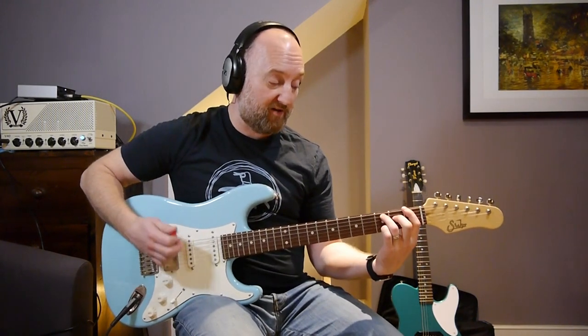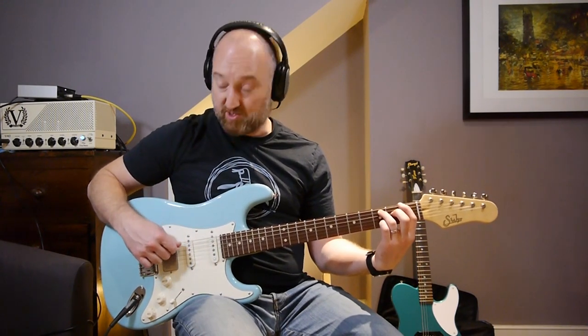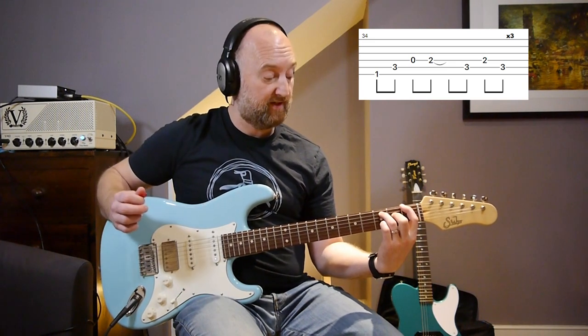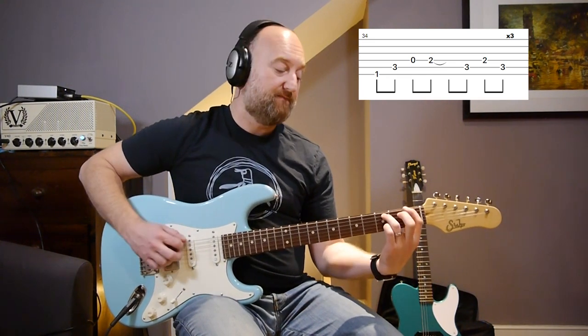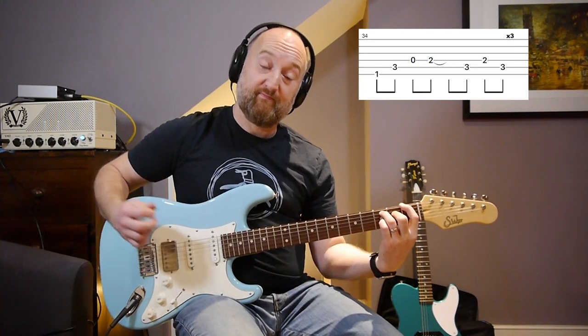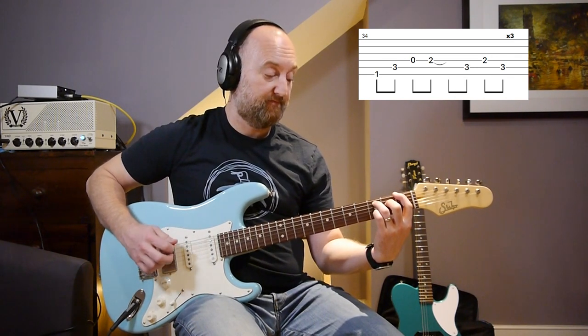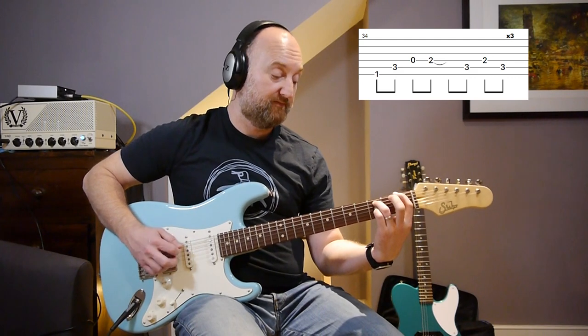Okay, so Eddie's playing that riff, and it's just arpeggiating, but you must let these first two notes ring out as much as possible, okay? So that slowly. You've just got to remember to put your finger off and on the second fret on the third string. And then off there.